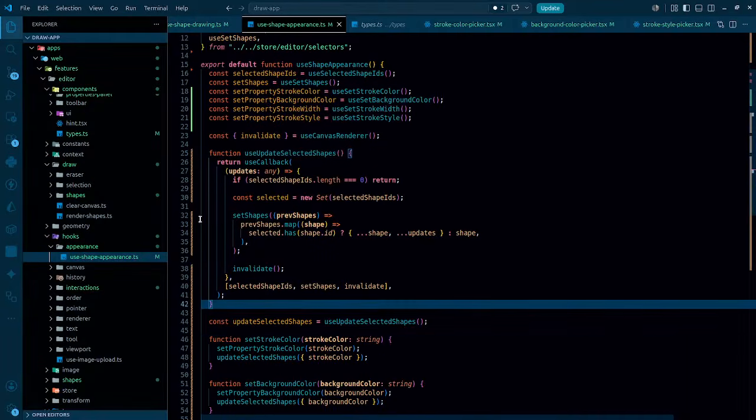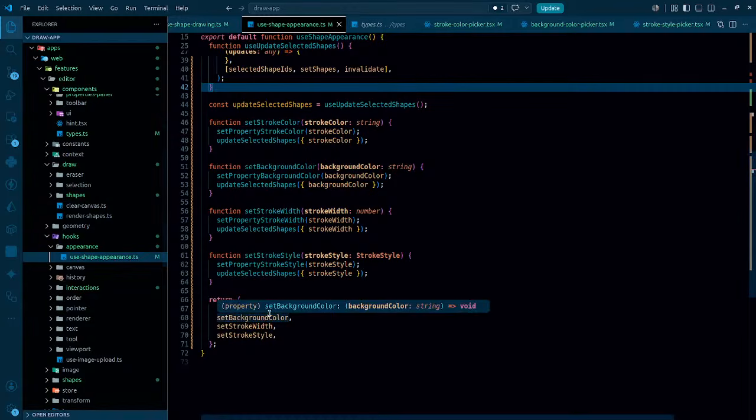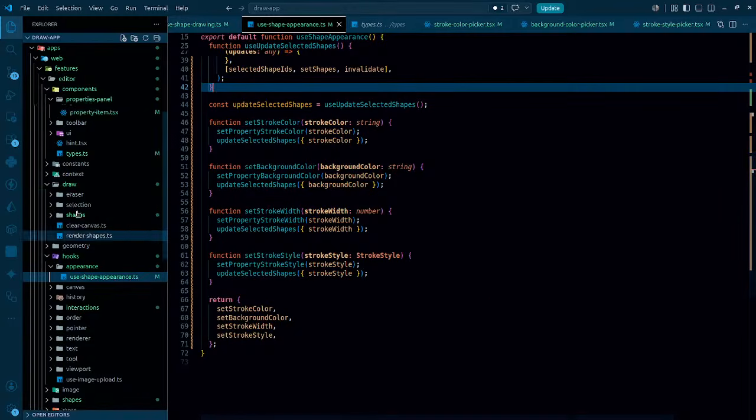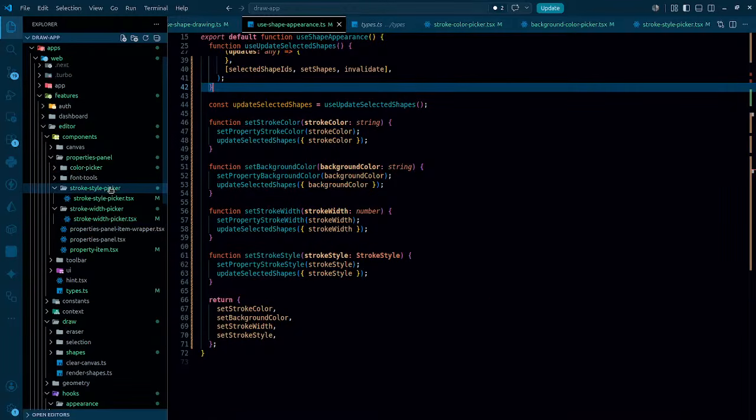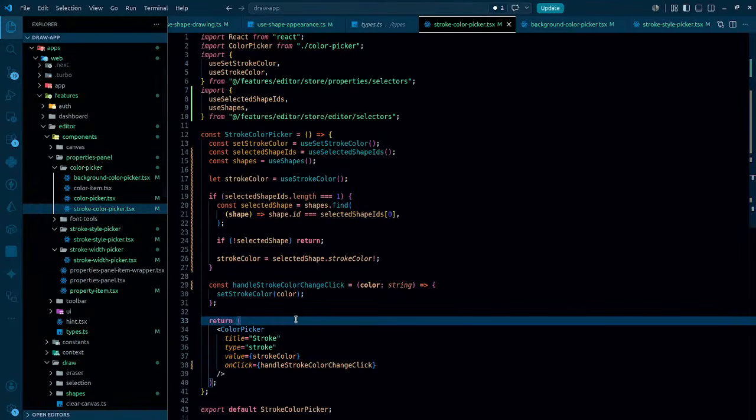Okay, this seems to be fine, and let's go on. So now we have to set the stroke color, background color, and all these things. So if I actually go to color picker and this one, set stroke color.